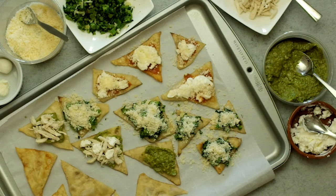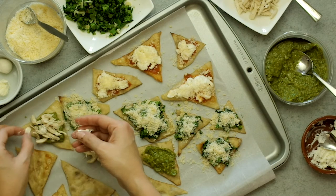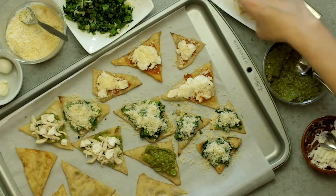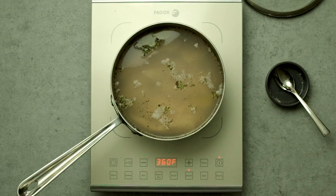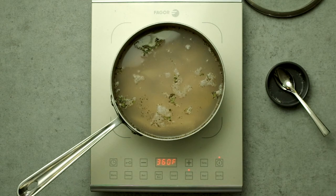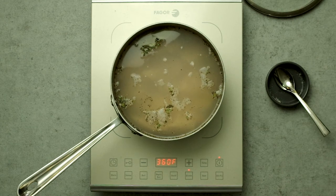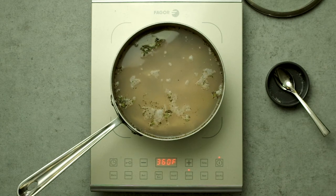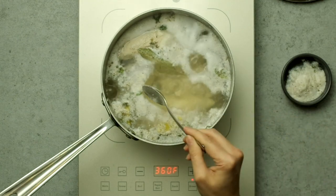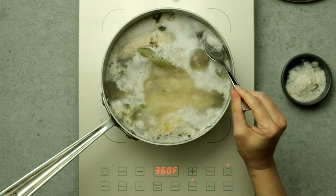Next was the chicken pesto and goat cheese. I smeared on a healthy layer of pre-made pesto, added shredded poached chicken, and dotted on crumbles of goat cheese. Here's how I poached the chicken for maximum flavor and tenderness: I added aromatics to the poaching liquid — lemon peel, oregano, and a bay leaf to keep it Italian-ish. To keep poached meat from getting rubbery, heat the meat and water together rather than bringing the water to a boil first and then adding the meat. I've got a dedicated video on the best method for poaching chicken, so check out that video card. As it comes to a boil, remove the foam, then turn off the heat and cover it, letting it sit for about five minutes.